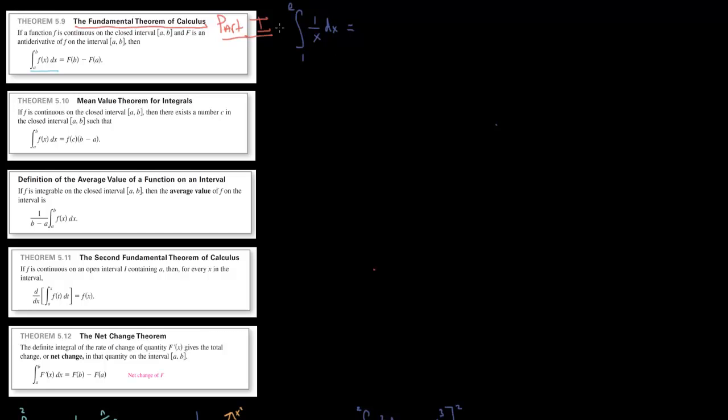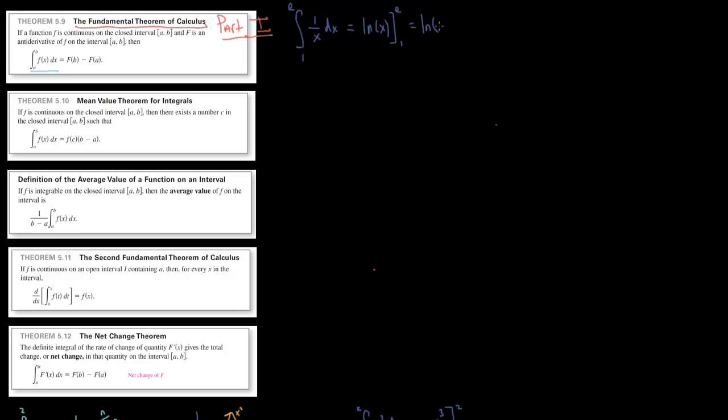So what does the fundamental theorem tell us to do? The fundamental theorem says to find the antiderivative first. Now what's the antiderivative of 1 over x? We have to recall that is one that you just have to have memorized. If you think about it, can you recall a function that when you take its derivative, you get 1 over x? As long as you have your derivatives memorized, you can really quickly see that the antiderivative is natural log of x. Here's our capital F, and the next step is simply to evaluate capital F at the upper limit minus capital F at the lower limit.